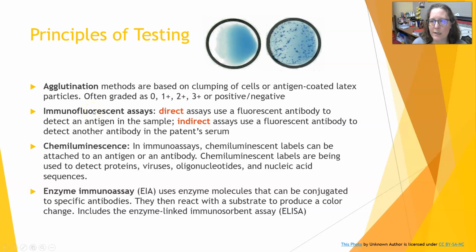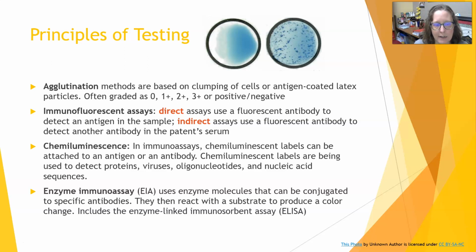A molecule is fluorescent if it can emit light after you shine light on it. Just think of your glow-in-the-dark stuff. If you shine a light on it, it kind of charges it. You turn the light off, it glows. That's fluorescence, and you can tag those molecules on antibodies and then detect the presence of those antibodies if they reacted with an antigen or with another antibody that it was trying to detect.